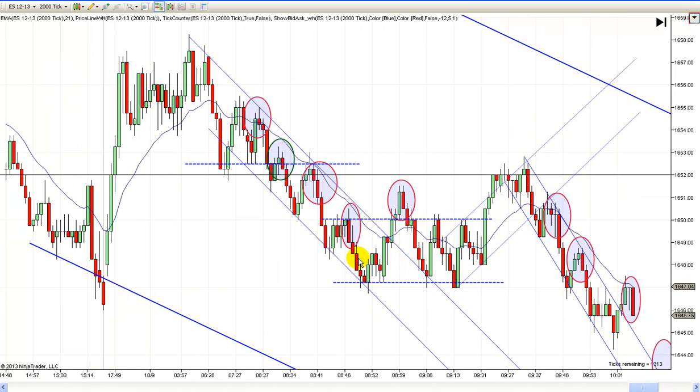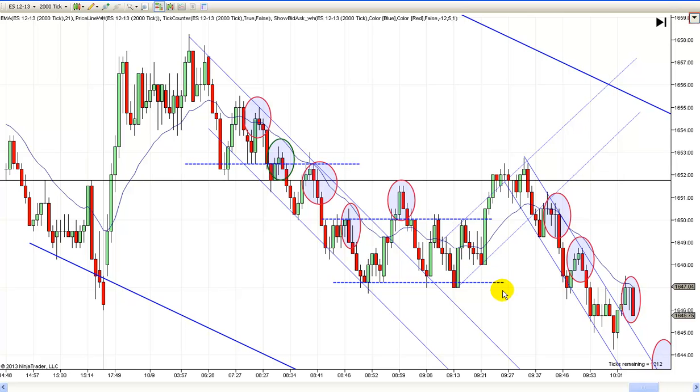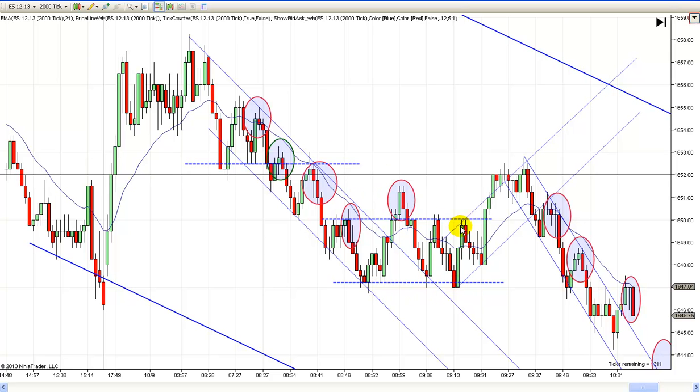And then if it goes into a range right here, you've got to switch to the range rules. You could theoretically buy down here on the range rules, but remember, because the bias is down, you're better off to only sell. And so you could have sold this one and you might have considered selling this one, but when it went to all that overlap, I would have exited. Plus, you've had your trend line break here and 2 legs down. It didn't quite make a new low, but that might have been a good enough reason to keep me out of that trade right there. But that's one that could just fail right there.